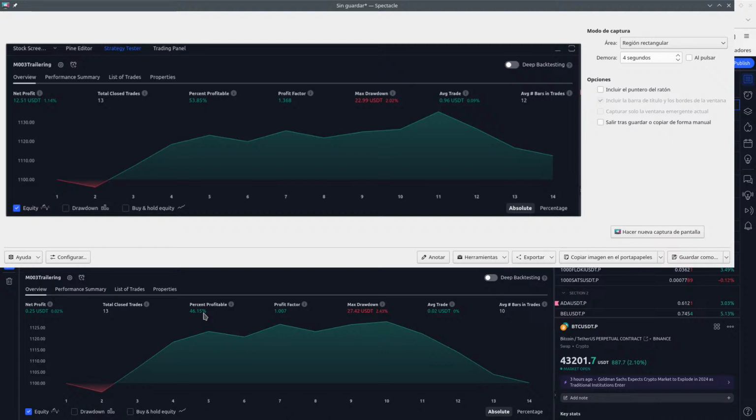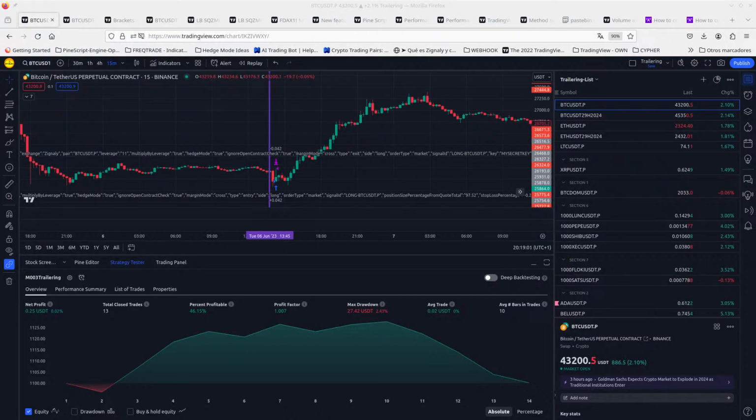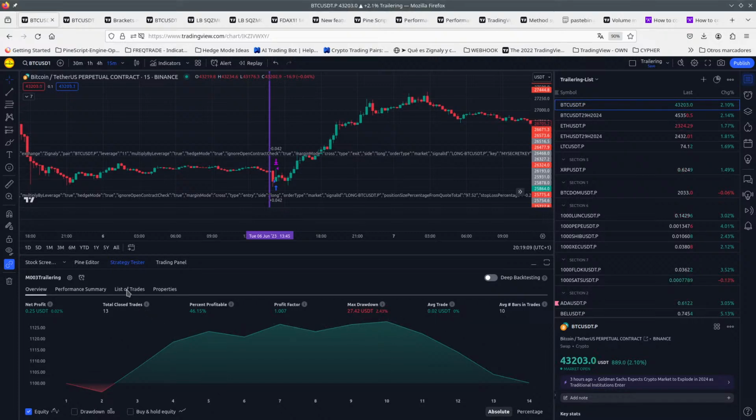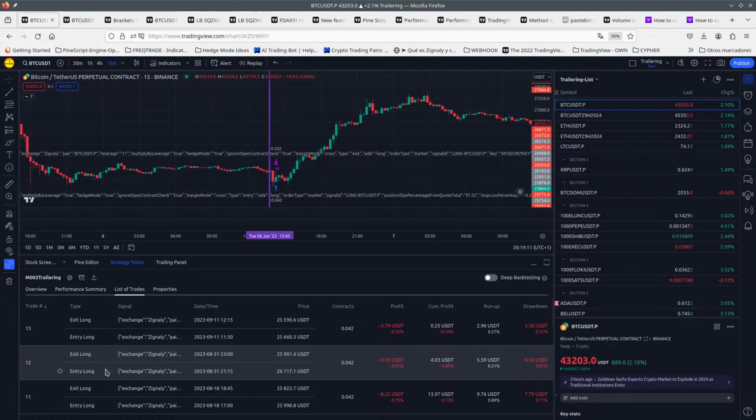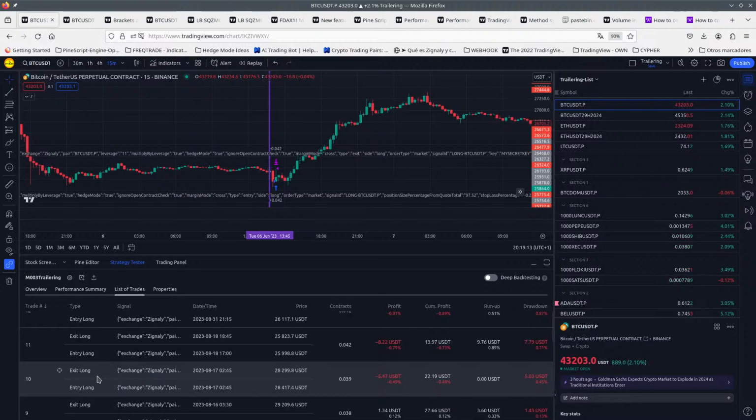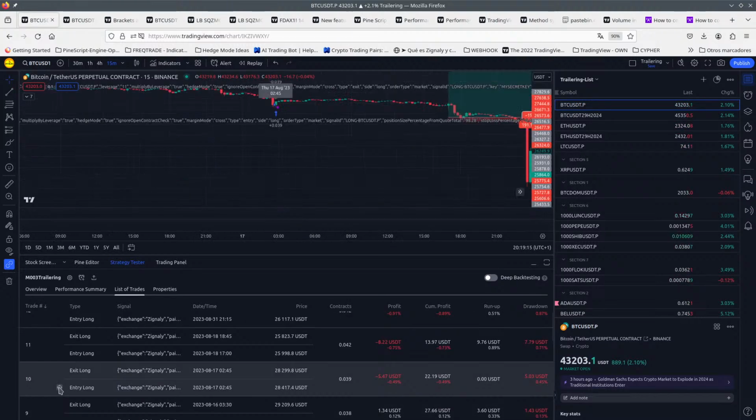It's less profitable. Profit factor is like 1. Then drawdown goes down a lot. And this is because something happens. Yeah, probably it's related to this.